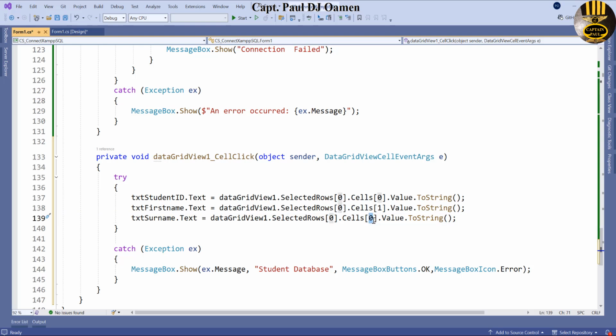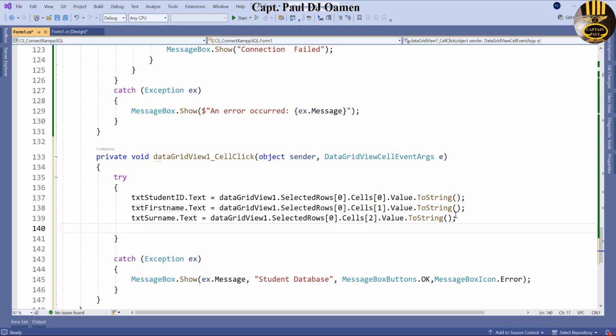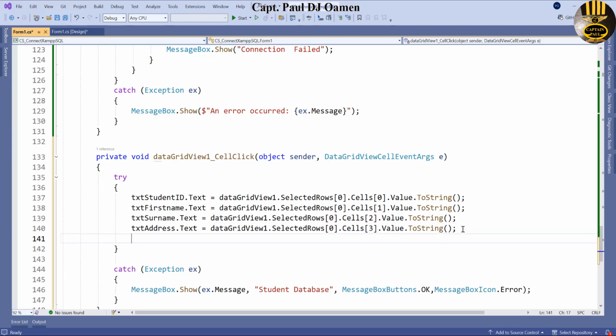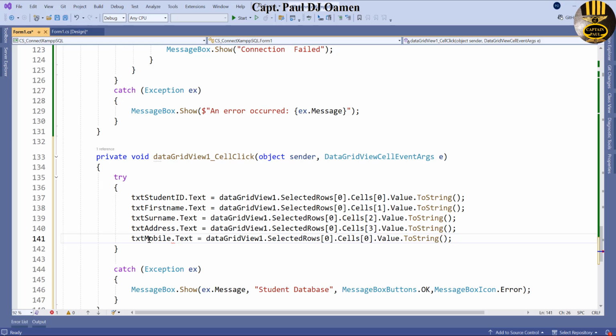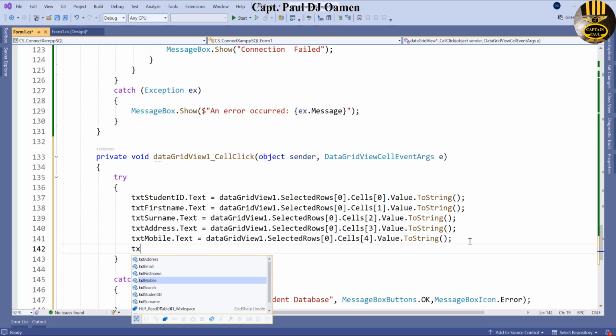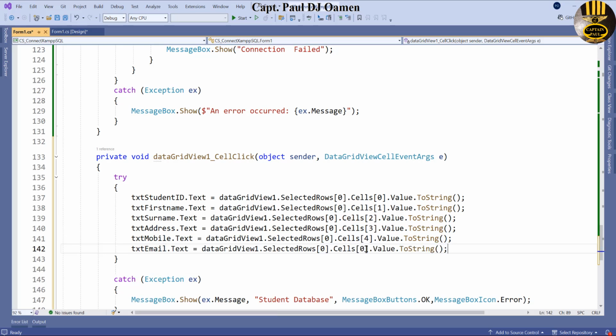That's 2. Then we have address, txt address. Paste. 3. txt mobile. That's number 4. And txt email. There we go. Number 5. There we go. And that's it. Done.